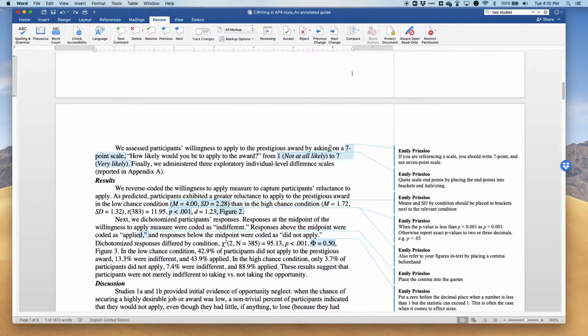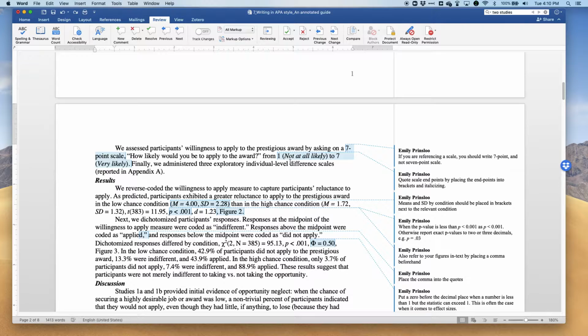All right. So another thing that you might want to do is cite or mention a scale. You might want to say 7-point scale or 5-point scale, and you do not write out the 7, you say 7-point scale using a number here. And then the scale values themselves will be, again, using italics here.